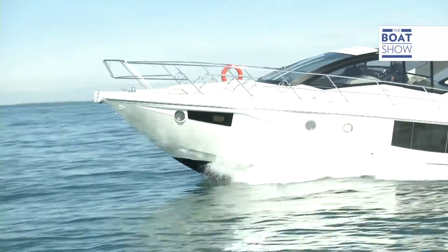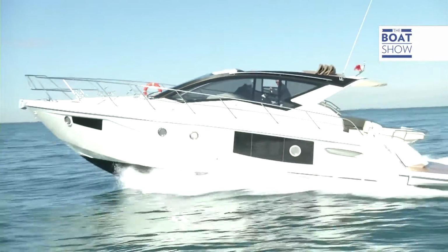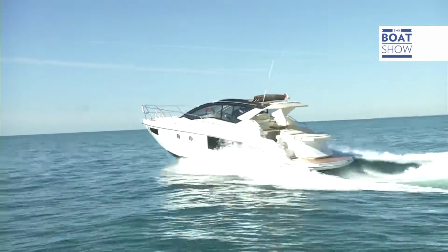We're coming away from the wake, so let's put our foot down a bit. We'll keep the trim in the lowest position. If the sea gets too choppy, we'll lower the flaps too. Doesn't look like we'll need to here though.